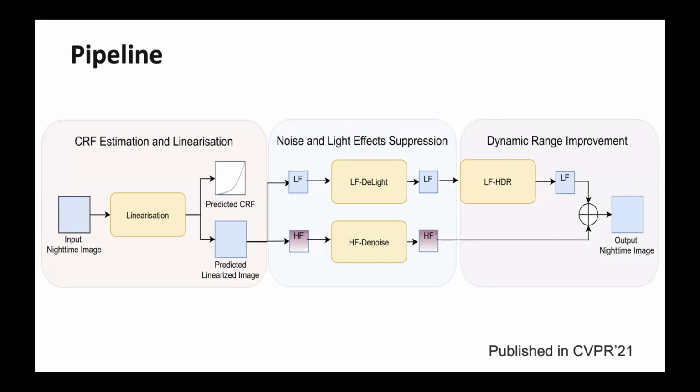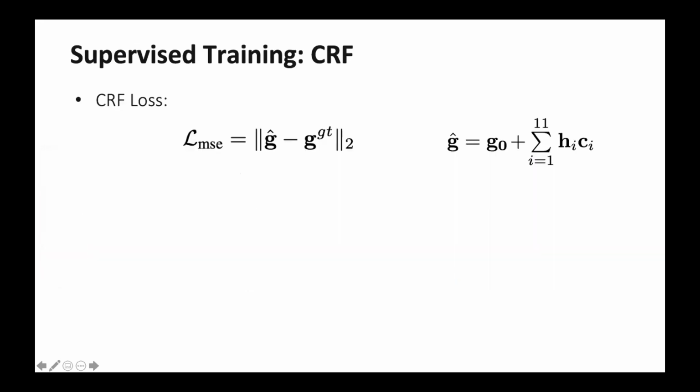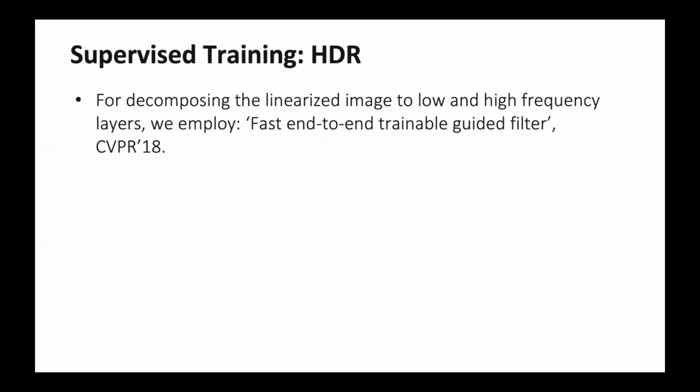So one of the regions is low, but the other region is very bright. And if we just boost the low light region without HDR, the bright light will be saturated and go beyond 255. We don't want this to be clipped or saturated. That's why we need HDR, so that everything can go beyond 255. That's the reason we need this HDR module as well, to handle the problem.